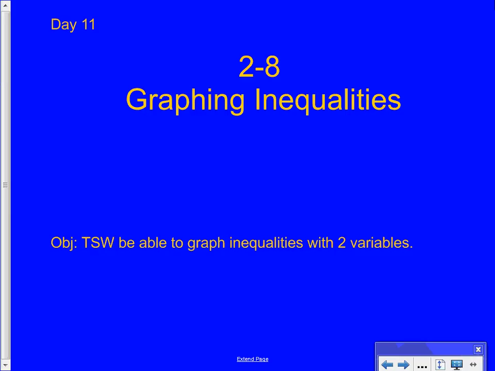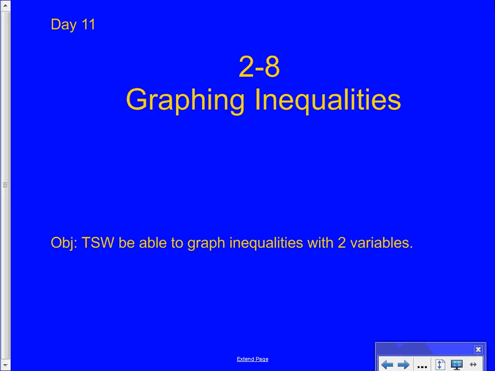If graphing absolute value equations were easy to you, graphing absolute value inequalities are just as easy. Two things to remember, though: it's not always a solid line, because with inequalities you don't have the equal to part sometimes. So instead of a solid line, you may have a dashed or dotted line. And if it's less than or greater than, you will have it shaded.